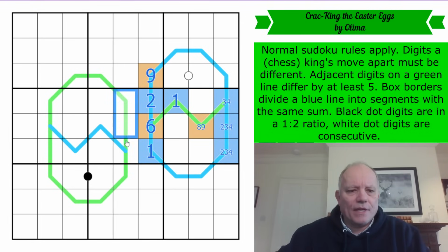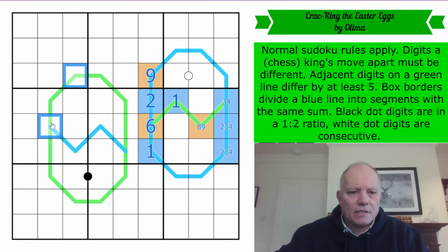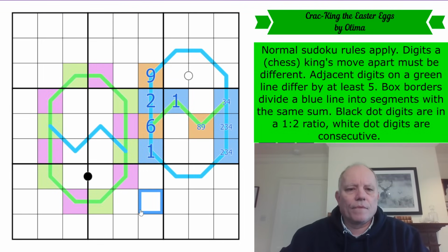The colouring is going to matter on this line, which is where I actually was planning to start. Let's colour alternately, just as we did for the other line. We'll make those green and these purple, and see if we can now relate these to high and low. Oh, it's all going to come down to this group of cells. Right, if this is low, if purple is low, this digit is going to be a 3, and this is going to be an 8-9 pair, and we're going to know which way round they go.